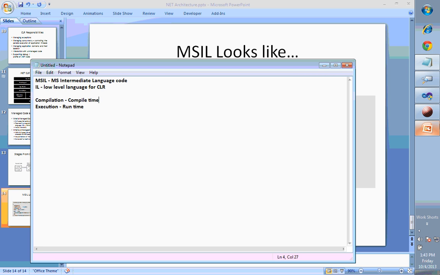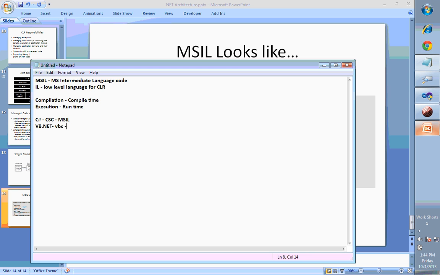to the MSIL by using the respective language compiler. When I say respective language compiler, every language will have its own compiler. For C# we have something called CSC, which is the C# compiler, and for VB.NET we have the VB compiler. Depending upon the type of language we write and the type of compilation we do, CSC will read the source code, perform some basic checks, and then convert the successful code to the MSIL.